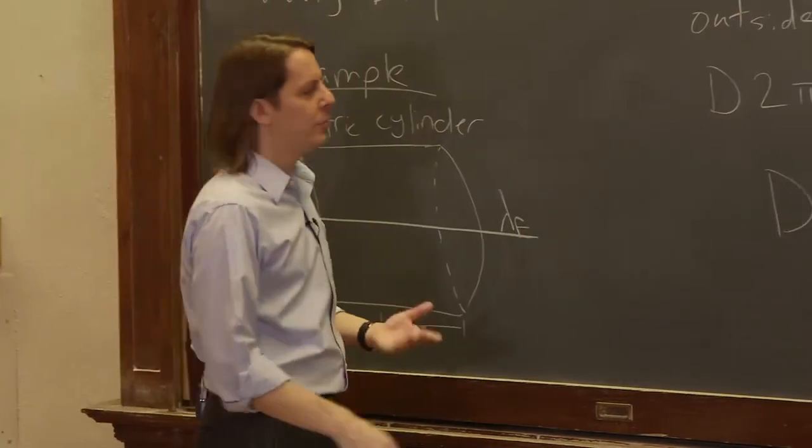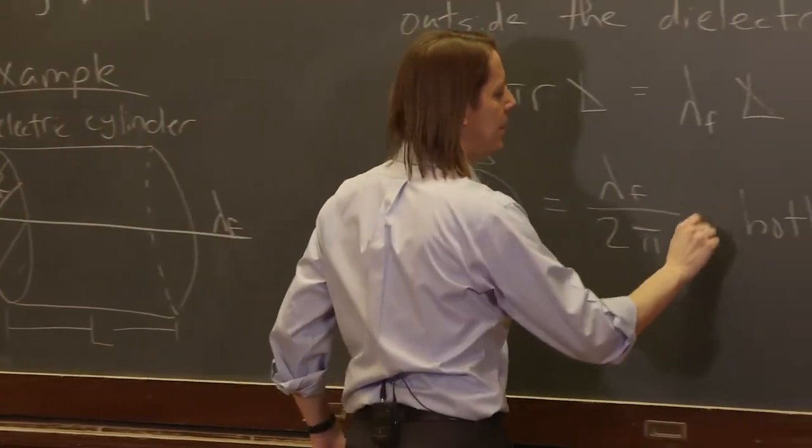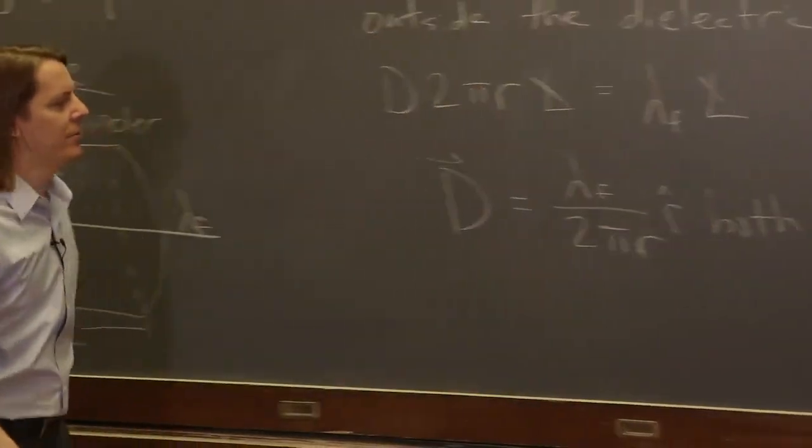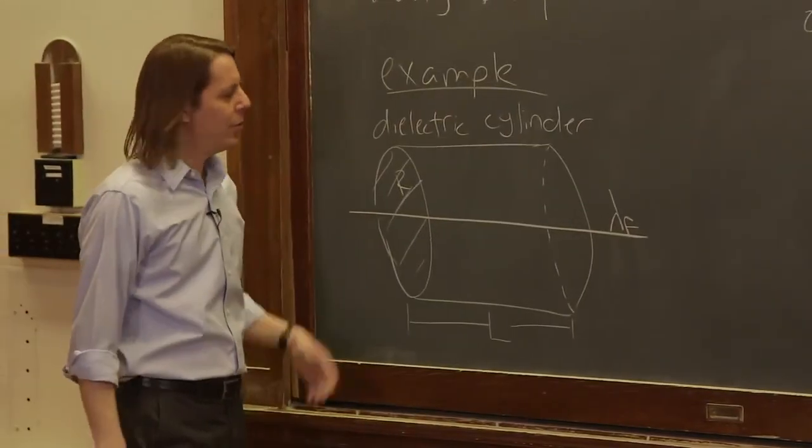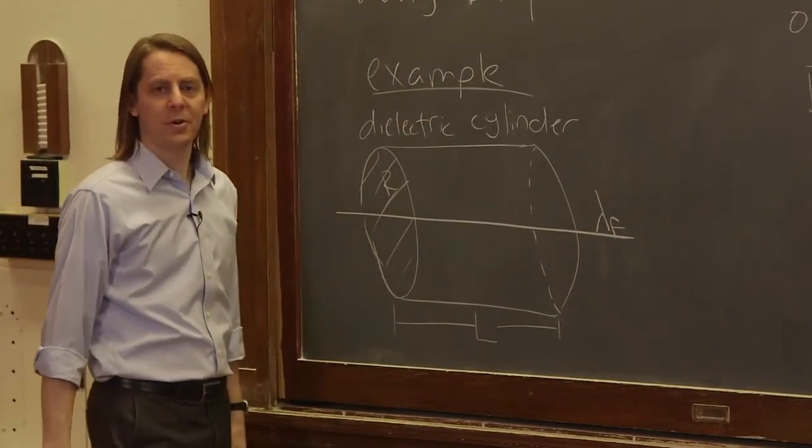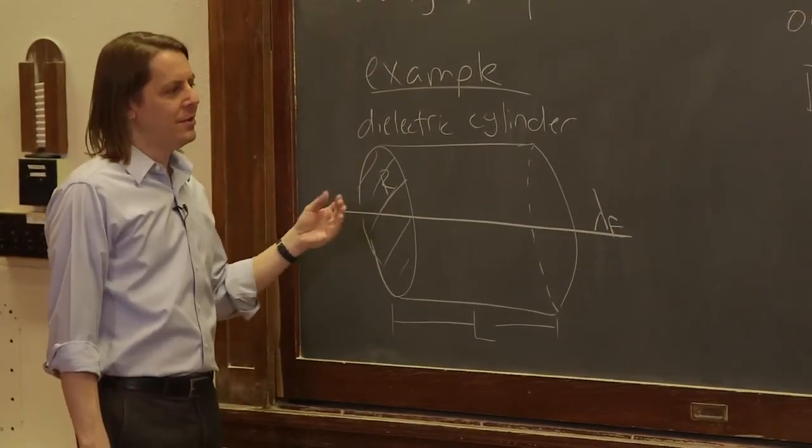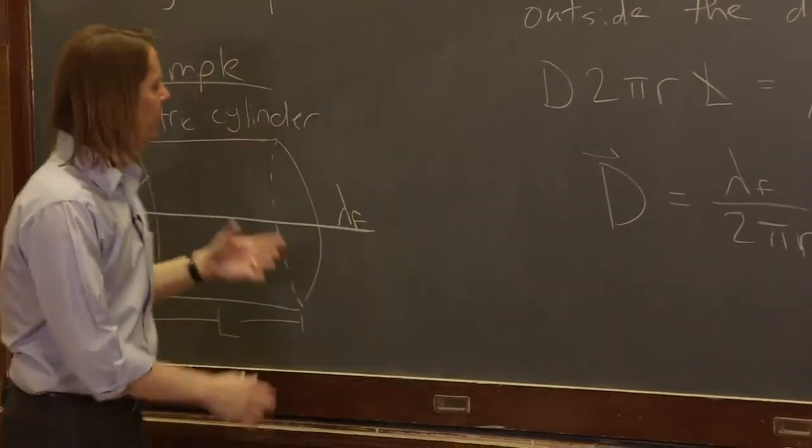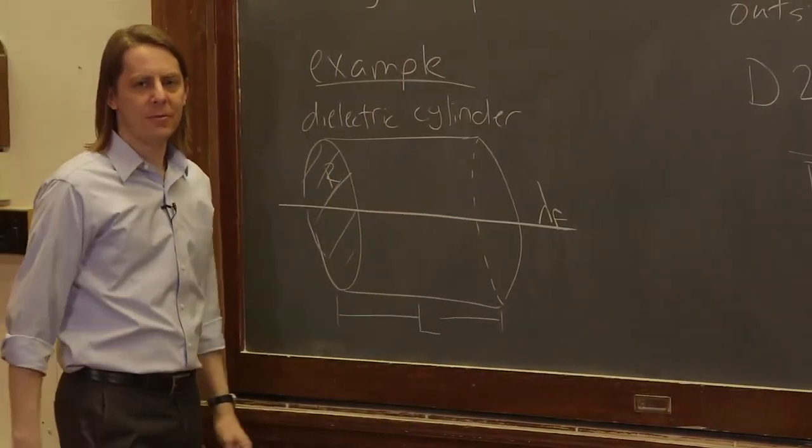So now we have the displacement. If I want to make it a vector, it would be pointing radially out. It's just like doing Gauss's law for a line of charge - a field that follows this standard equation, 1 over r dependence, and doesn't do anything interesting at the interface.